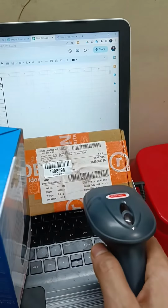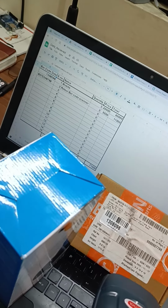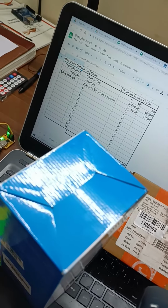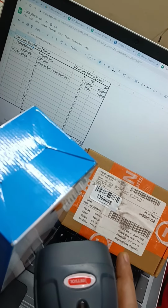Let's scan this dirty code and see if the code is updating or not. This above code is scanned again. Now scan this code, 1 kg apple. You can match this code.